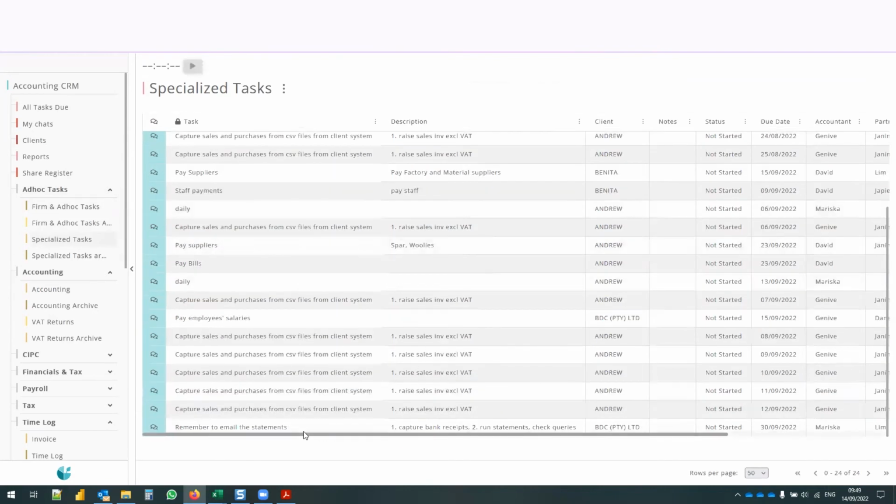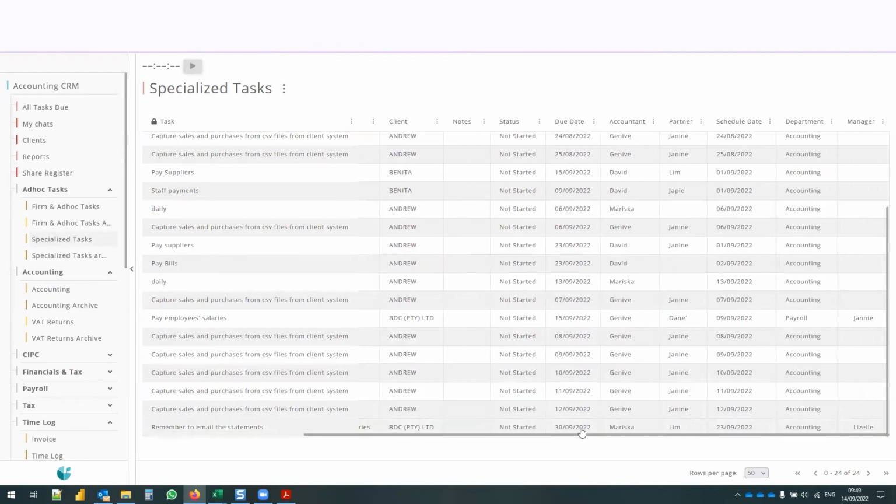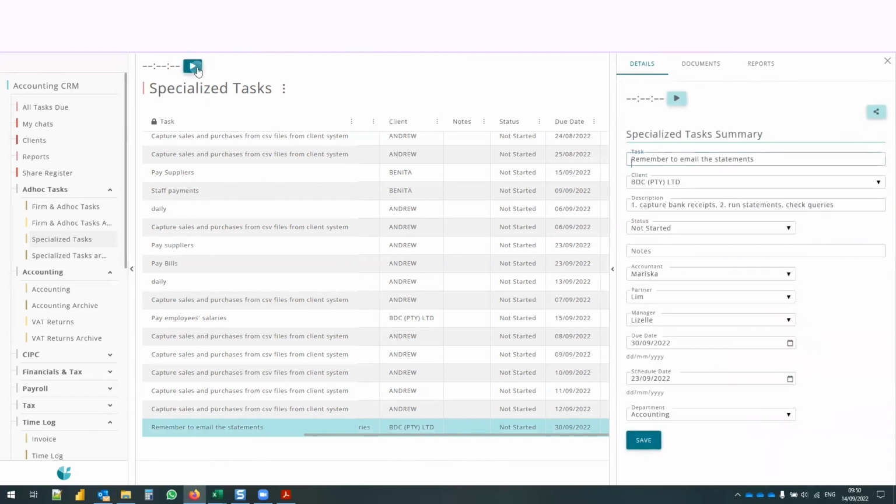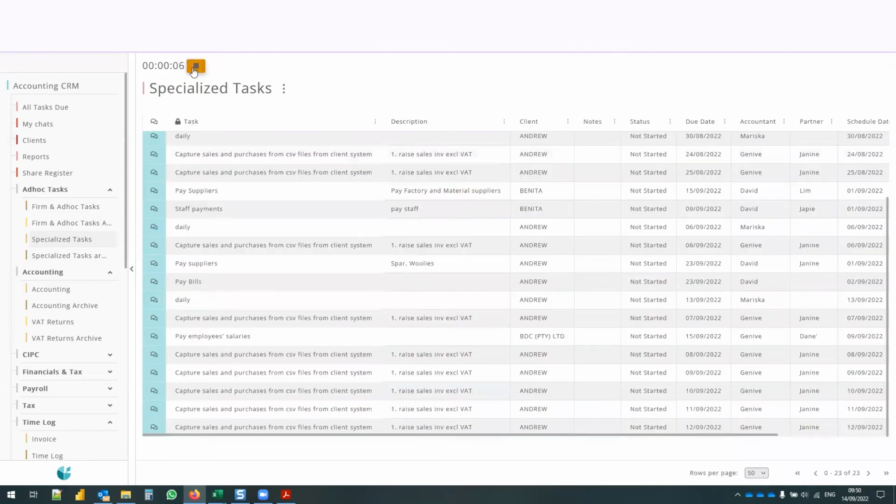And then the very first task is going to populate. So here you can see that it has popped through with the due date of the 30th of September, the scheduled date, the closest working date to the 25th. And now next month on the 21st of October, a new one will populate so that I can be reminded by the 31st of October. So here I can time. You can make notes, you can archive it, and be reminded of various tasks.